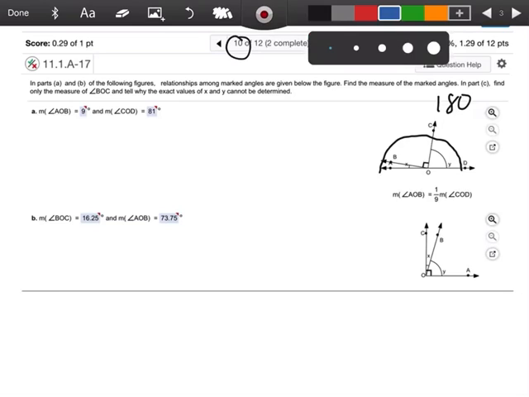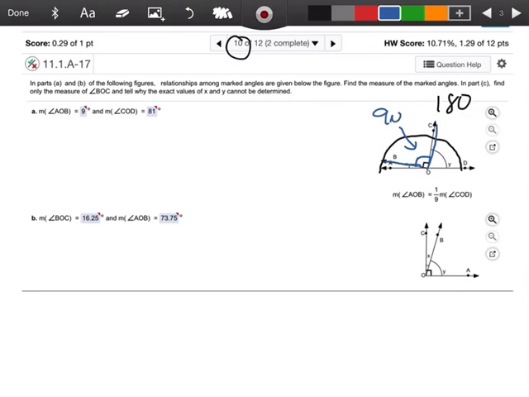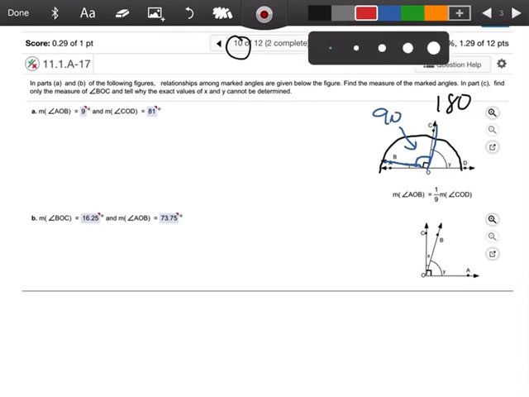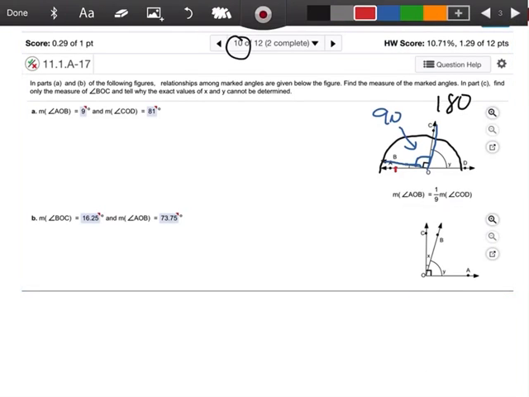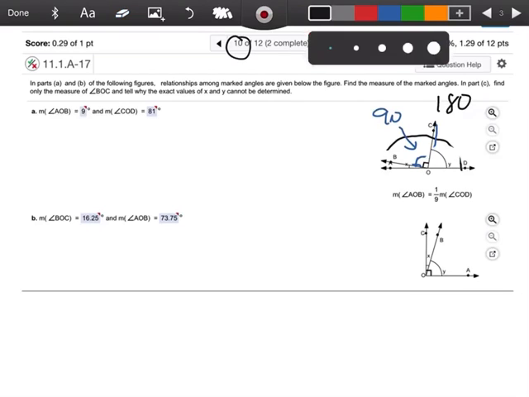We know that this angle right here, BOC, is a right angle. That means that angle right here is 90 degrees. Since the whole piece is going to add up to 180, and we have that 90 degree angle in the middle, this angle here and this angle here will have to add up to the remaining 90, okay? So if you notice that they're calling these angles X and Y, right?